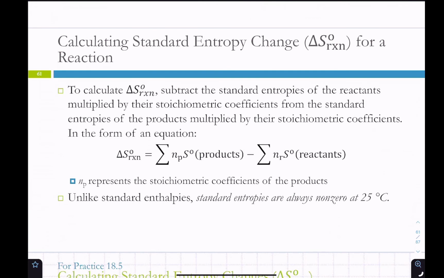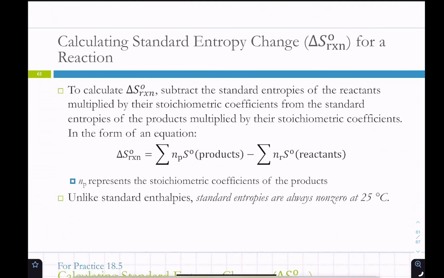But in terms of reactions, which has been the goal of these first 60 slides, we now have molar entropy. We had molar enthalpy. We can get temperature, and so we can calculate Gibbs free energy. And so for any reaction, we just look up all of our reactants and our products and their molar entropies. And remember, molar entropy is an extensive property, so we can multiply those by their coefficients. And then it's our products minus reactants. As with so many things, right? It's either products minus reactants or products divided by reactants.